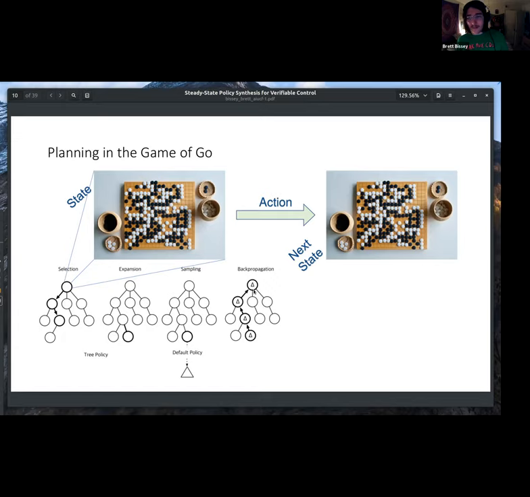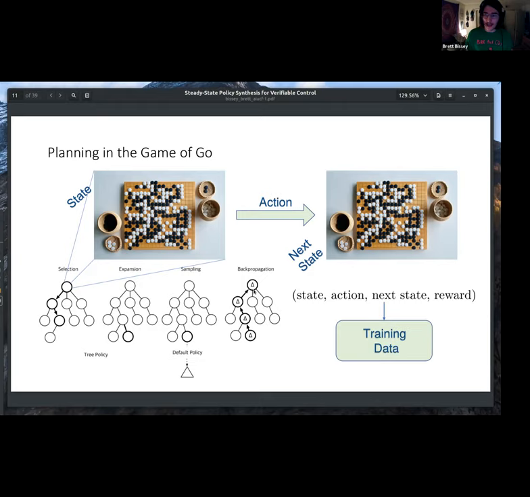So once we backpropagate that information up, we use that information to choose our next state. And once we take that play step outside of the tree, we save that data. We save our entire trace as state, action, next state, reward tuples or objects. And we're going to train on that later to train that neural network that we use within the tree. And that's what that line represents. So it's this cyclical process: we're using the neural net to help us make these play steps, and then the play steps are simultaneously training the neural network. So the neural network is helping us secondarily.